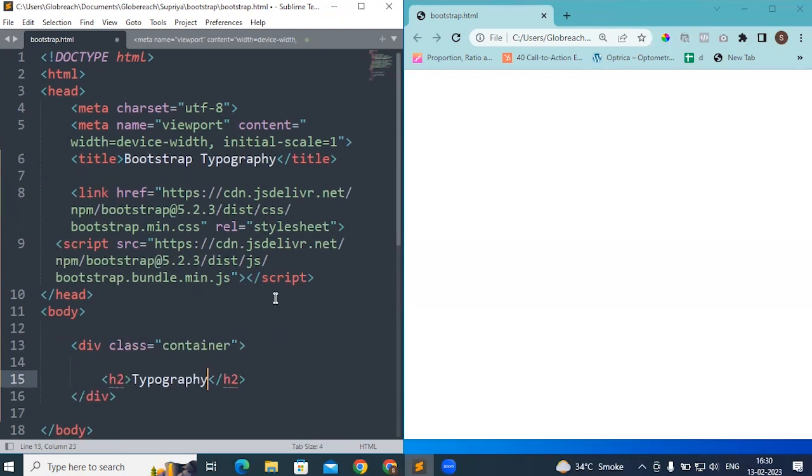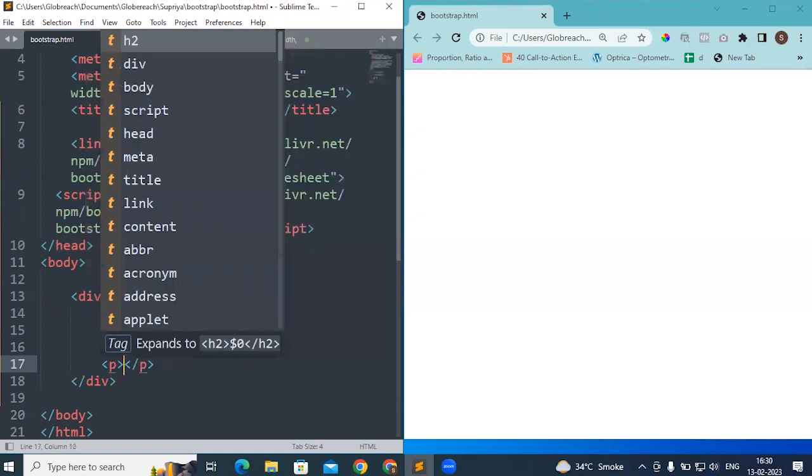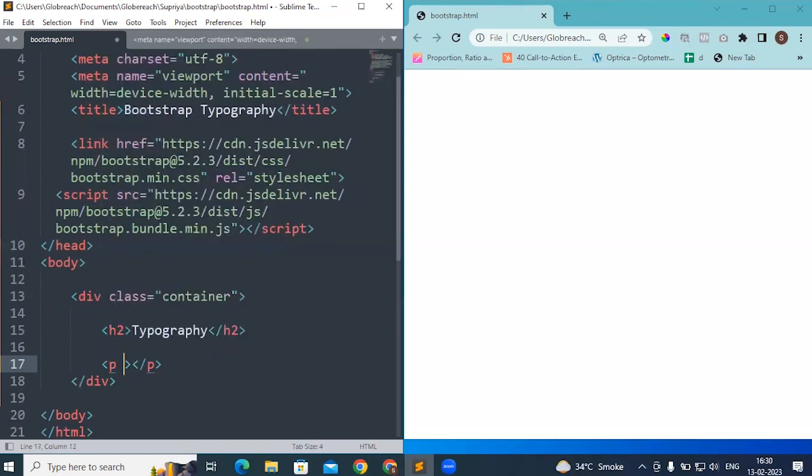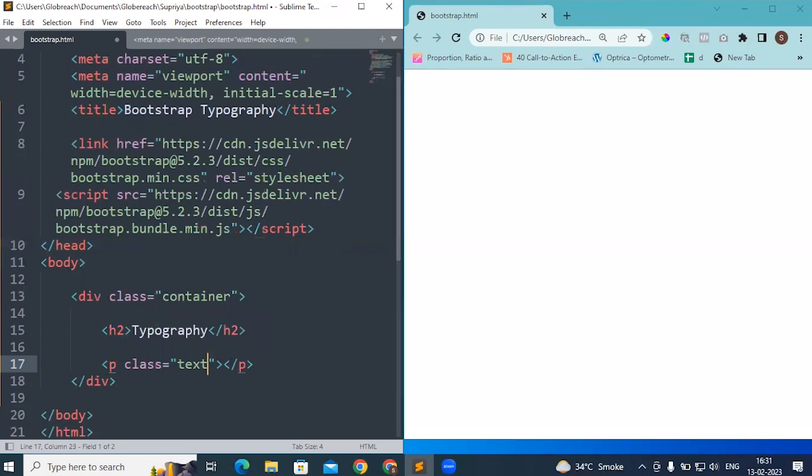After that, we will make use of one paragraph tag. And now the first class which we are going to see is text start. So here I'll mention class and use the class as text start, and here we will write left align.